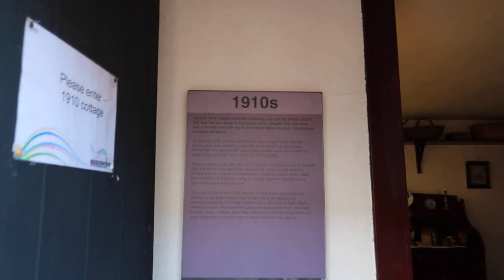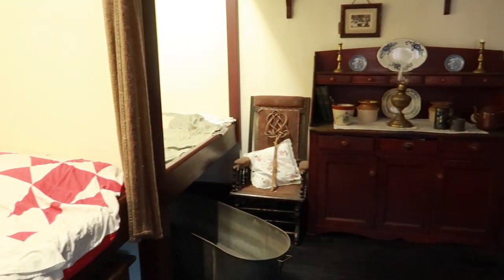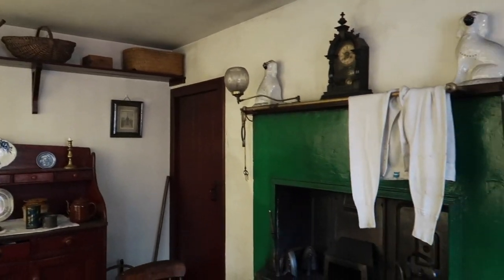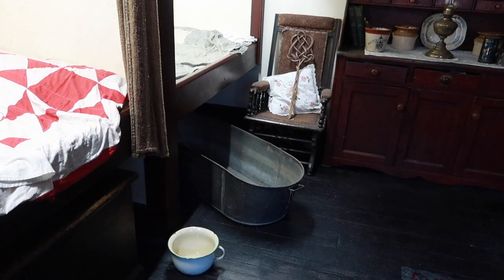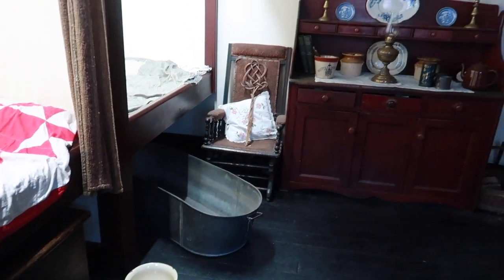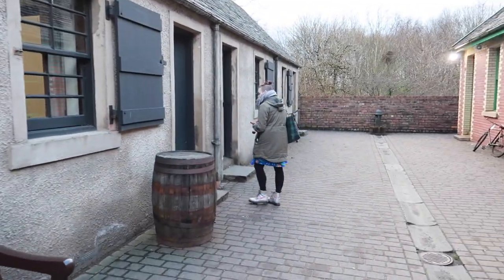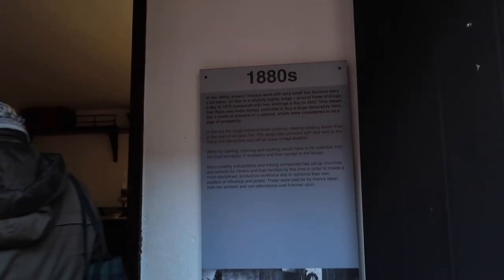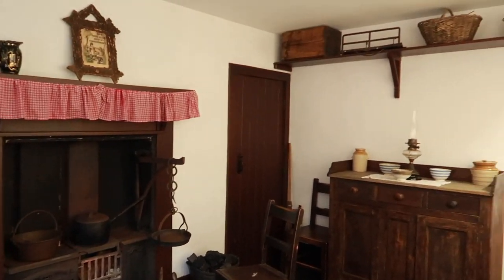So we head into a wee house from the 1910s. I can smell the fireplace. My goodness, it's so much different from the 1980s. 70 years and just look at the difference. Imagine you showed a lot of the kids nowadays a house like this. I don't think you'd fit into that bed - and the bath, you definitely wouldn't fit in that bath. This is a cute wee street of all the houses. So this one here is the 1980s, this one here is the 1910s - we're just going to work our way down. So we're going back to the 1880s - it's not actually that much different from the 1910s, it's only 30 years different.